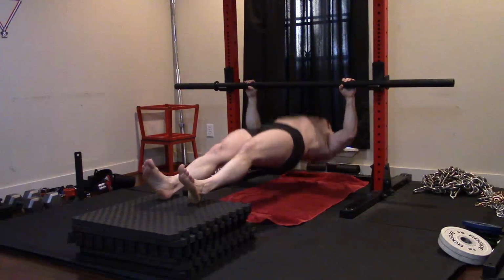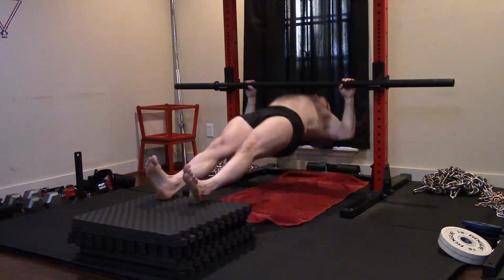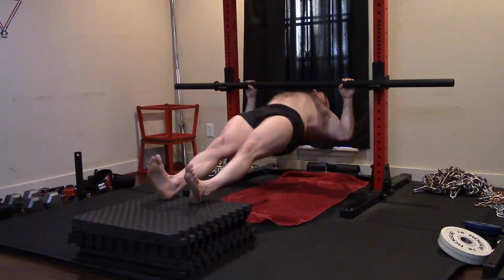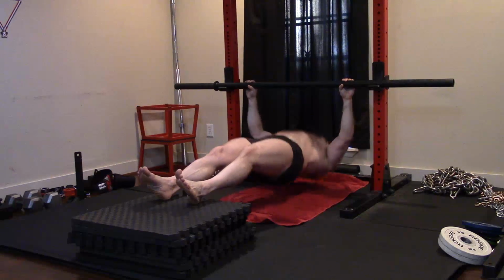Inverted rows. Got my feet set better this time. I'm pushing the stack further down. It's making it a lot easier to get into position. But these are much more challenging now that I'm 7 inches off the ground. And that's the beauty of the EVA foam pads. That's why you guys need these. They're so versatile for everything.